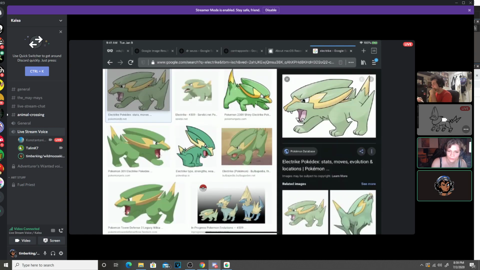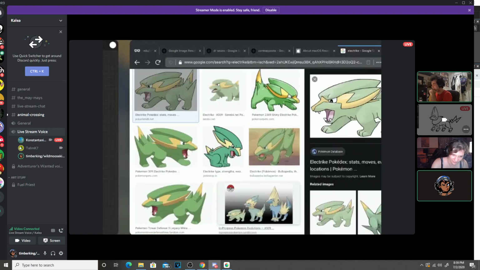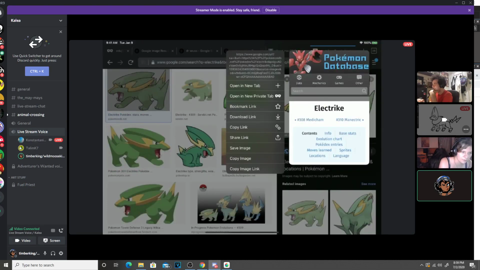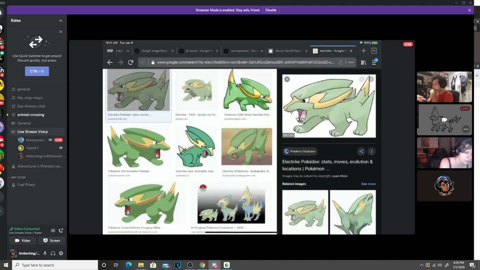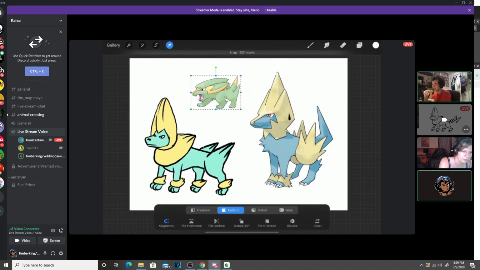Oh, those are cute. Yeah, Electrikes. I really like Electrikes. Look. I think I kind of split the difference a little bit. Yeah, that's kind of what I was feeling. Look at how good this boy is, though. He is a very good boy.